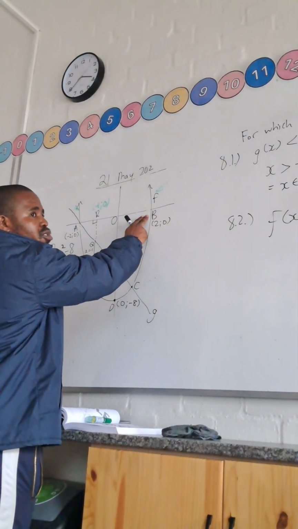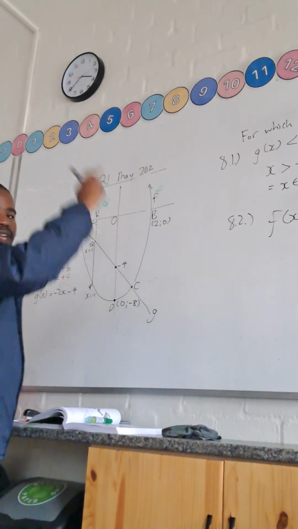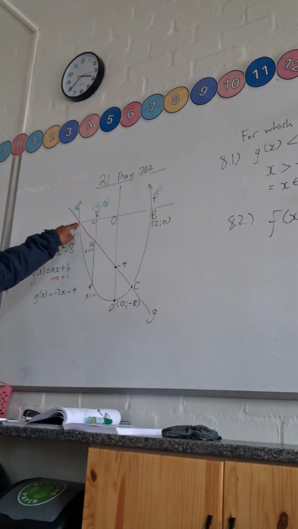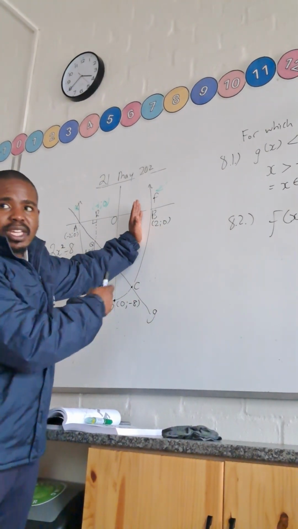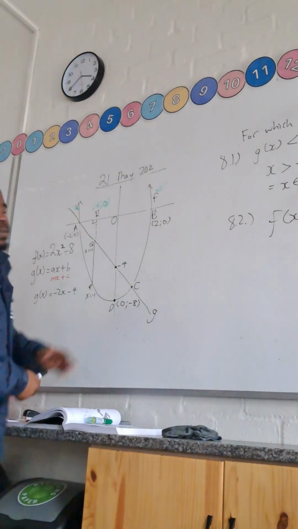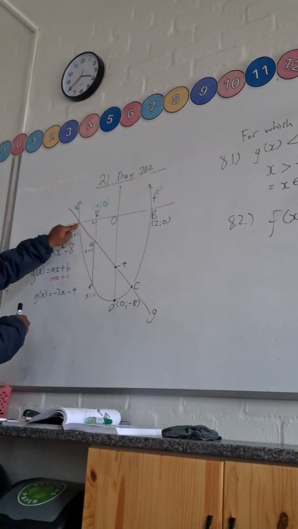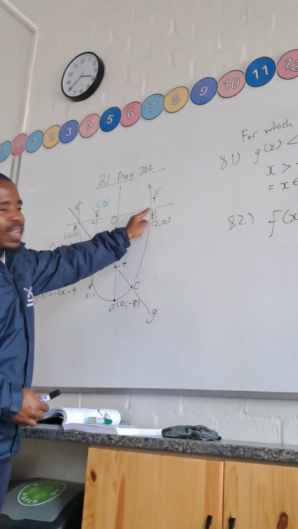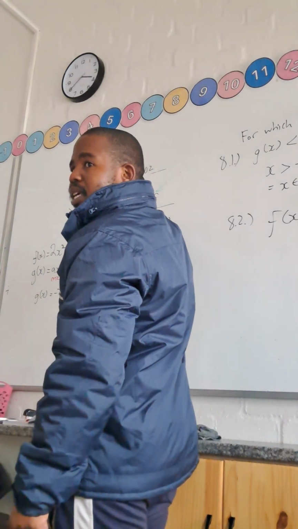So every x value, look here, every x value greater than 2, then the function goes that way. Every x value less than A, so everything to the left of A, everything to the right of B. Everything to the right of B, the function goes up. Everything to the left of A, the function continues to go up. If you go to the right of A on the parabola, you go this way. If you go to the left of B, it puts you back here.